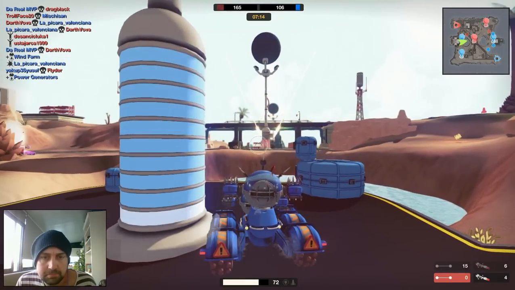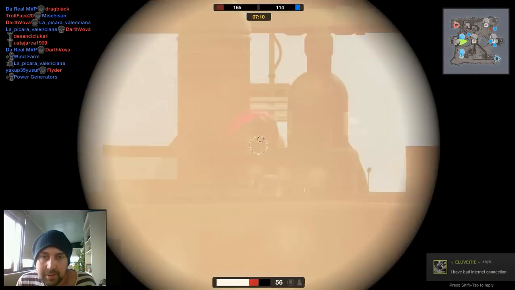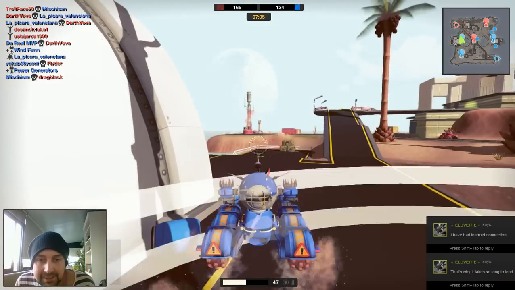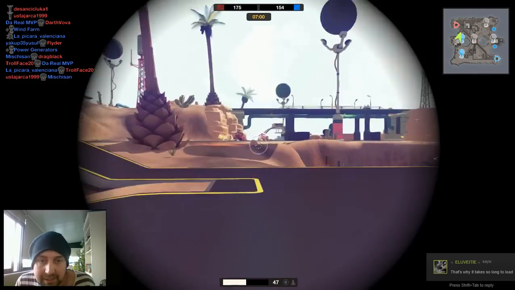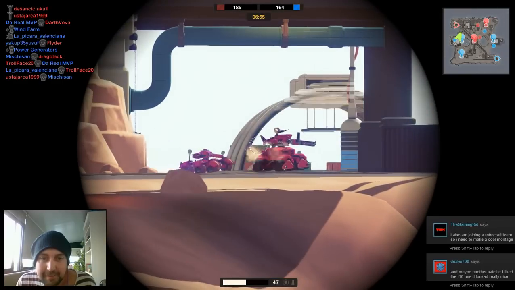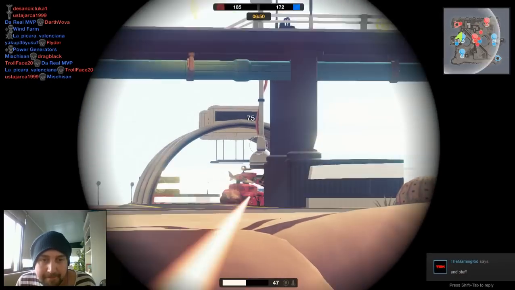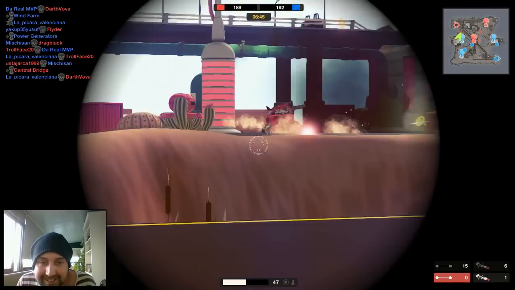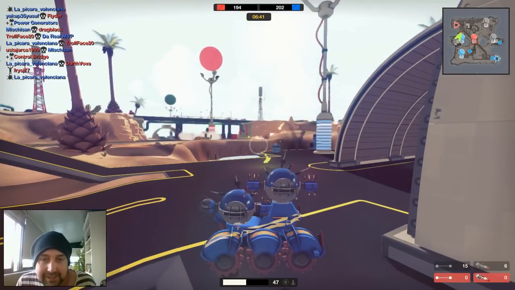Oh! I hit them. There's someone over there. Oh, they've not seen me. Let's just go round, shall we? They've definitely not seen me. Let's make them pay for their mistake. Oh, 75! You're wondering what hit you, aren't you? The elephant hole, right there. Just sniping you boys with my stealth.